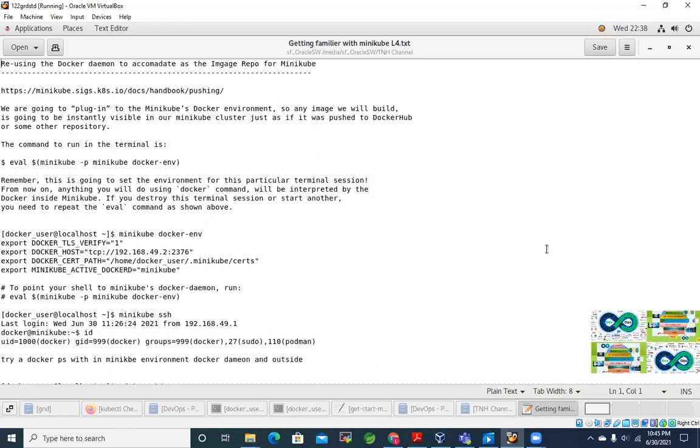Now in this step, let's take a look at another very important concept. As I mentioned even in the last part of the previous session, that is about a repository, right? We can say Docker repository, with the Docker platform. That is the place where our container images are going to be stored. So repository is the place where images are stored.